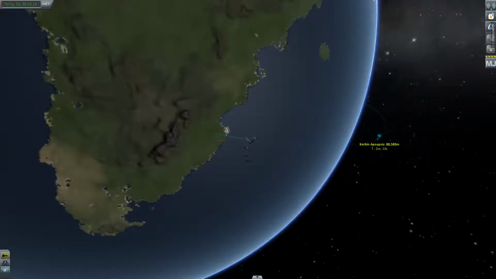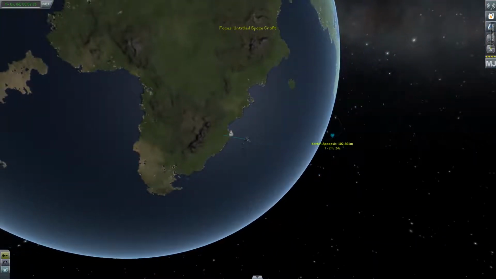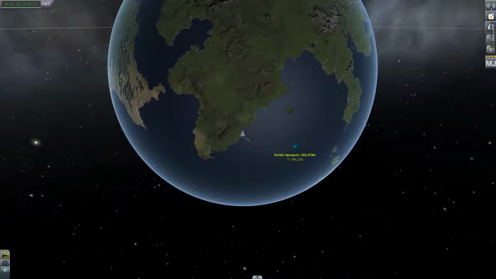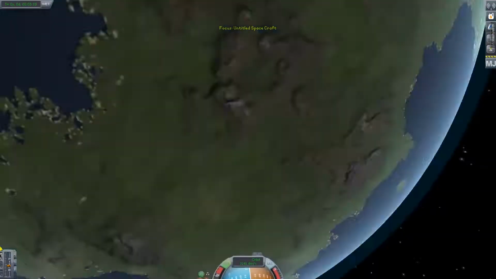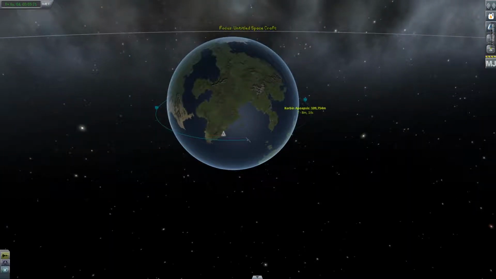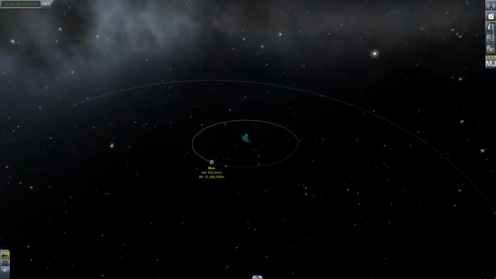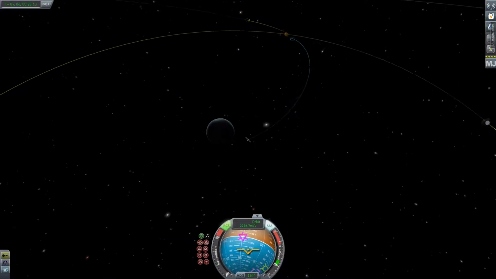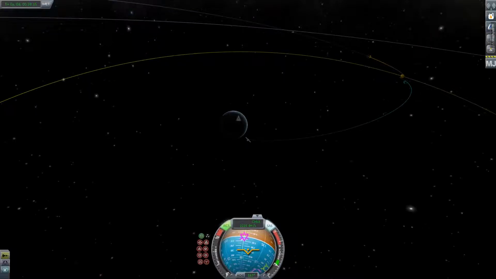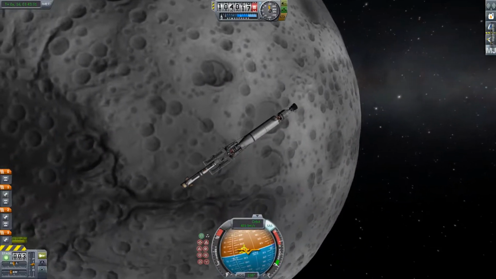Okay, here's a second version of the rocket. I changed a few things, made it even more complicated, a lot more than it needs to be, and here we go. Another version of the rocket to get it there that's going to end miserably. Oh, hey, there's the rover I made earlier.